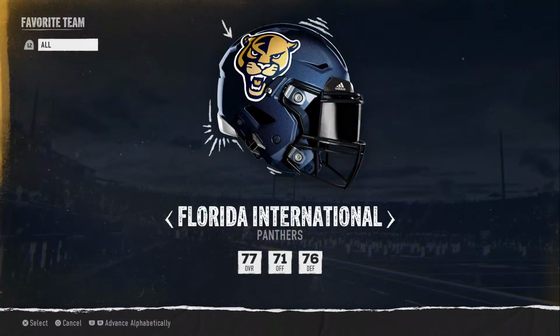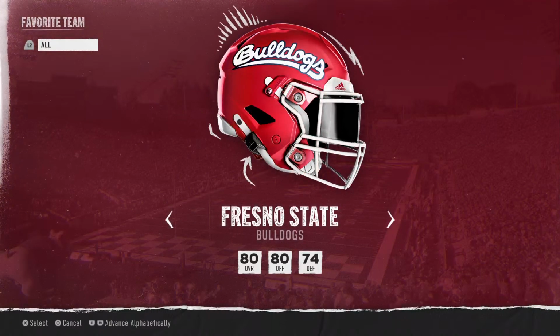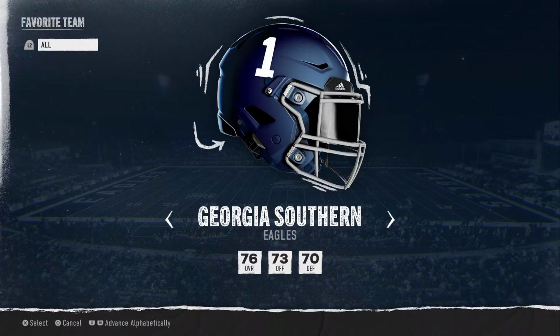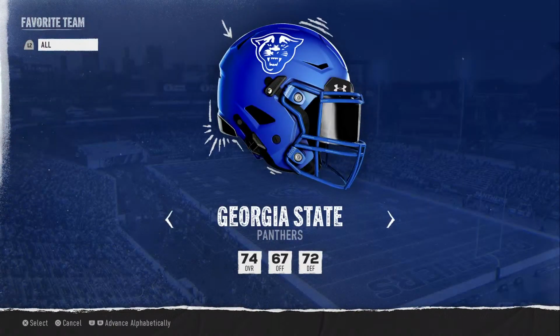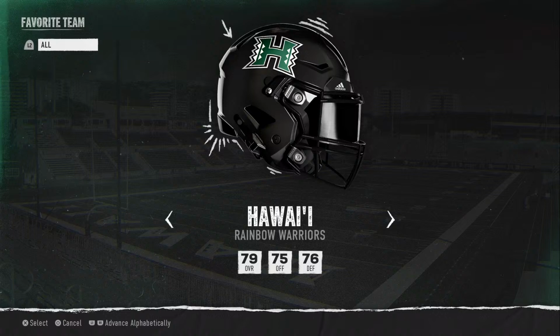Option is set to Panthers. Option is set to Seminoles. Option is set to Bulldogs. Option is set to Eagles. Option is set to Panthers. Option is set to Yellow Jackets. Option is set to Rainbow Warriors.